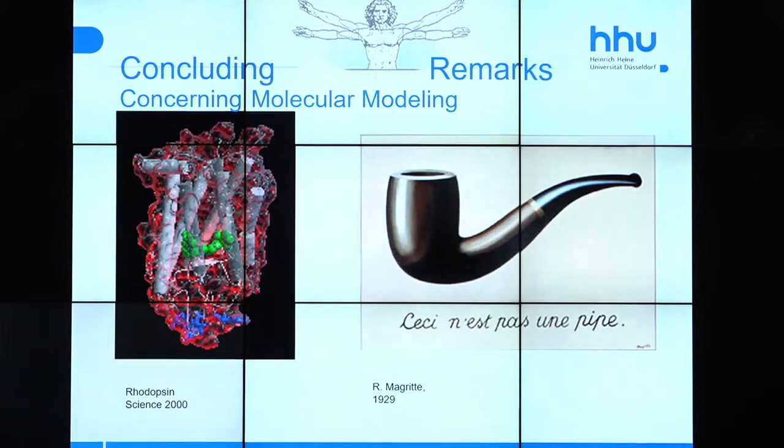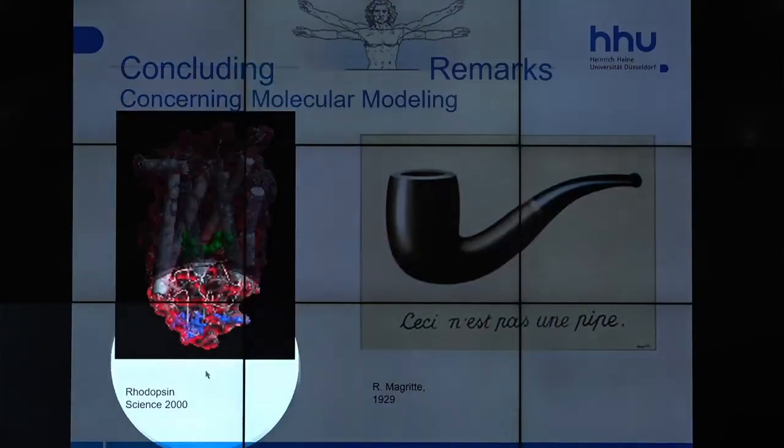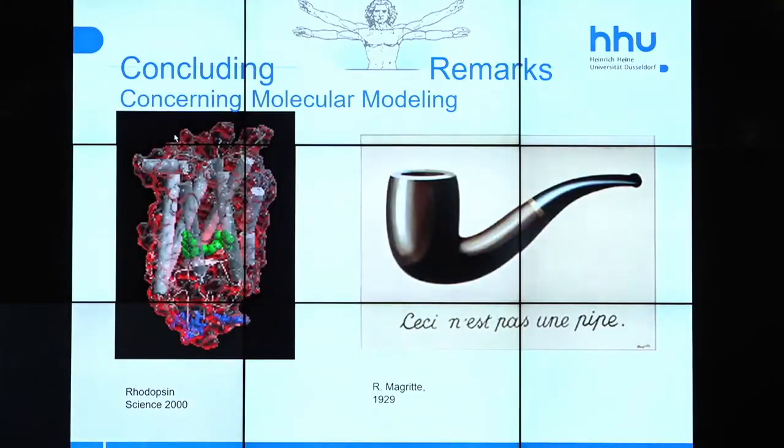This leads to my ending for the computational chemistry. And you see here, this rhodopsin model was the first model of a seven-transmembrane-like protein. And this model was taken up in the year 2000. And then it took 20 years to confirm that this is really the case for other G protein coupled receptors. So for a long time there was only theoretical knowledge on a G protein-like receptor, and rhodopsin is just a G protein-like receptor, not a G protein coupled receptor. So in your eye, it's like this.